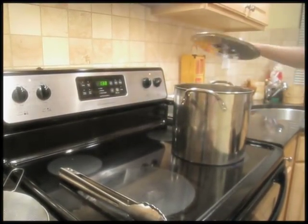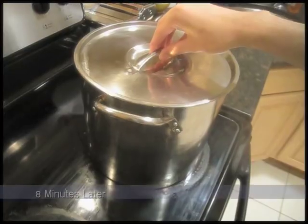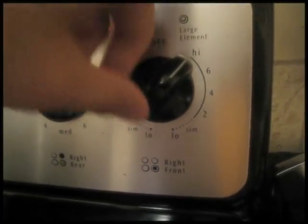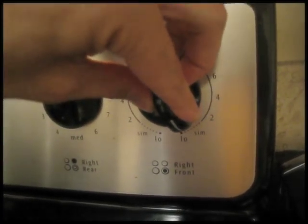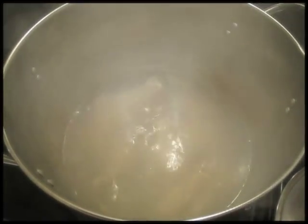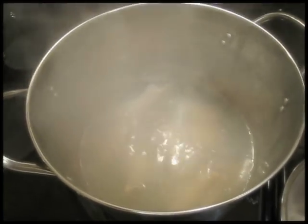Back up to a boil again. Once it reaches a boil, turn it down to a simmer. Down to a simmer or your lowest setting. Alright, this is called a lazy simmer. This is exactly where you need to be at. And keep it just like this.